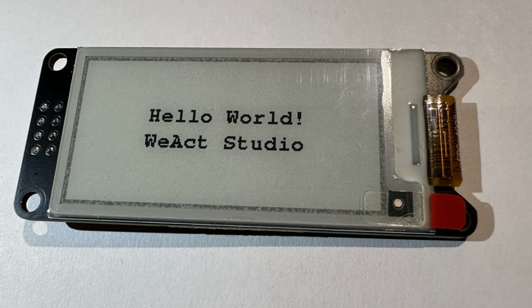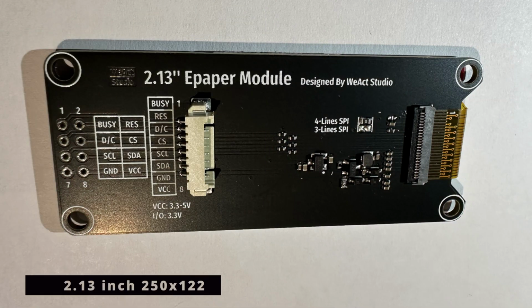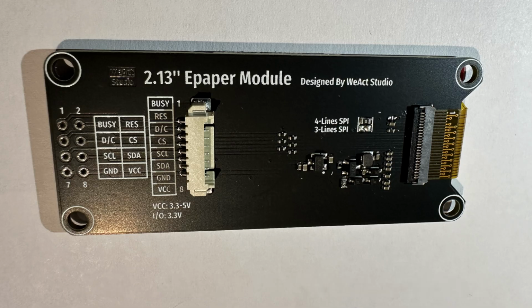So the first one will be a display, which is an ePaper display. So it's super low power consuming. It's 2.13 inch. Links will be provided for all displays below this video, so you will be able to order these components by yourself if you like.